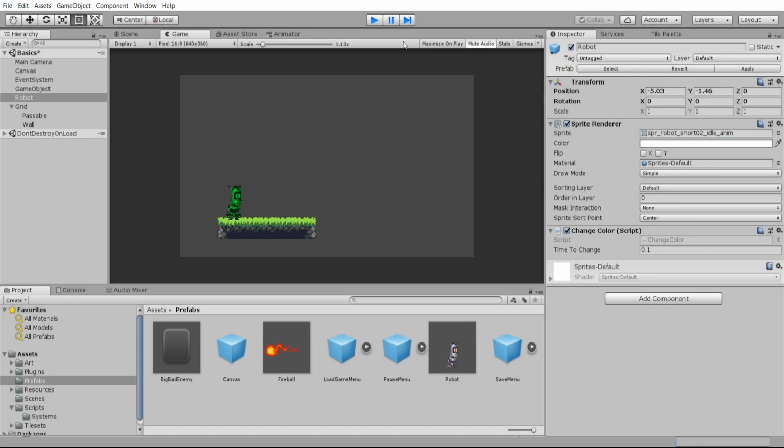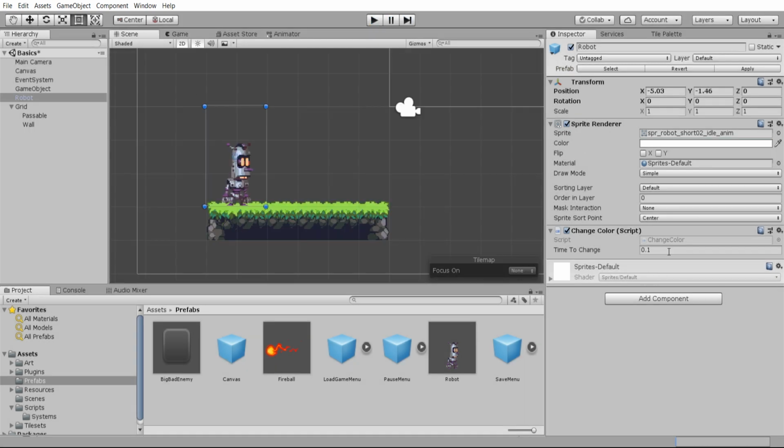So let's stop the game, and you can see the value goes back to how we had it set in the editor. So if you just want to test out what a value would look like inside of your game while it's running, feel free to change it while it's running, and you won't have to worry about permanently updating it inside of the editor.